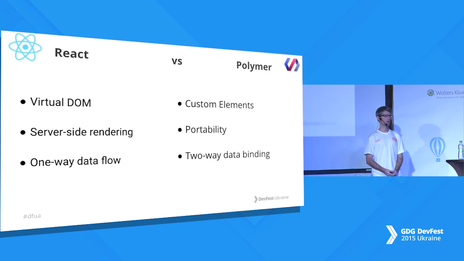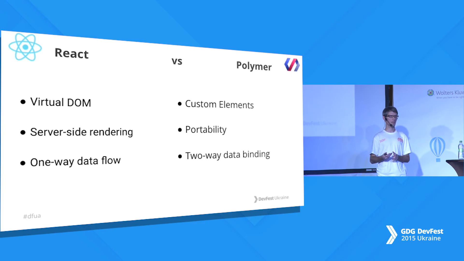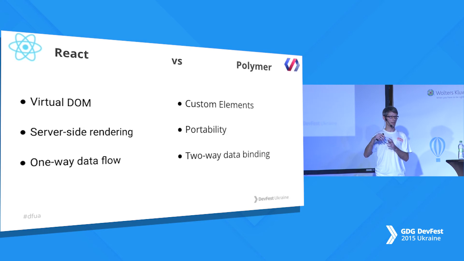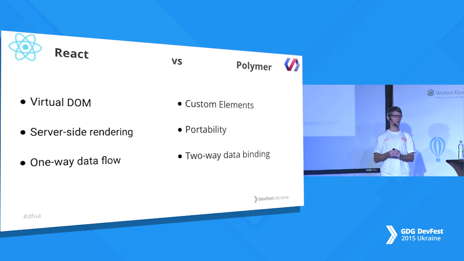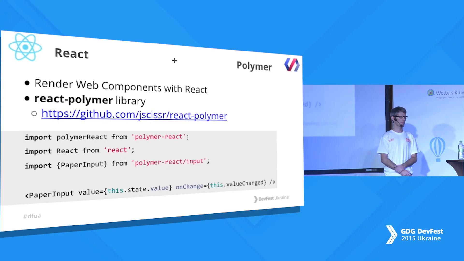If you are using React, you've probably heard about Flux — a way to use data in a React application. It's a preferred way to flow data, because there is one single point where all your data flows, so you know exactly where the data came from. Polymer uses two-way data binding, which is better for rich forms. You can have one input bound to a small component, but it's all encapsulated. The way Polymer works with data is two-way data binding, but you can use one-way data flow for the whole application and one-way flow for communication between elements.